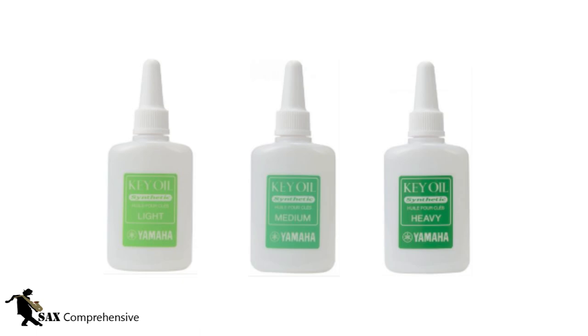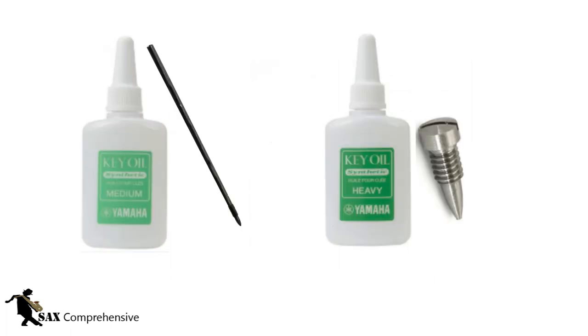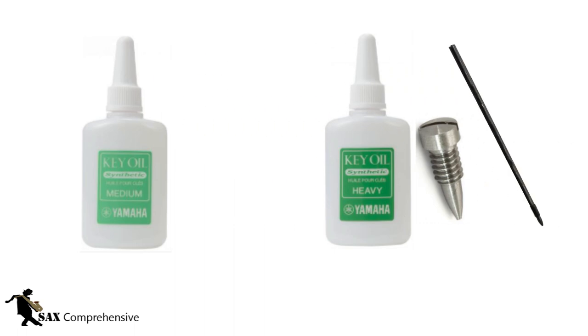When it comes to oil, there are three types: low, medium and high viscosity, which refers to how runny the oil is. Low viscosity oil is thin and runny and is not used on a saxophone unless it's used to thin thicker oil. Some will use medium viscosity oil on the hinge rods and high viscosity on the pivot screws. Others will use high on everything.